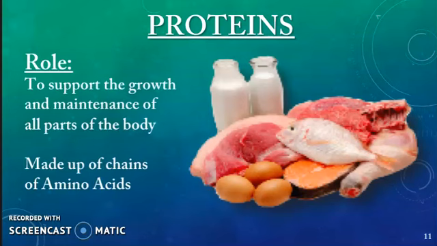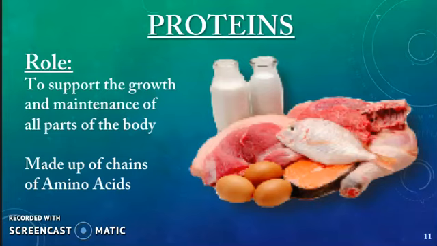Now, what's the main role? I broke this down to be something really, really simple. They basically support the growth and maintenance of all parts of our body. That includes the smallest parts in our cells, all the way up to some of the bigger parts in our tissues and our muscles and our brains. So all of those things are really critical about proteins.